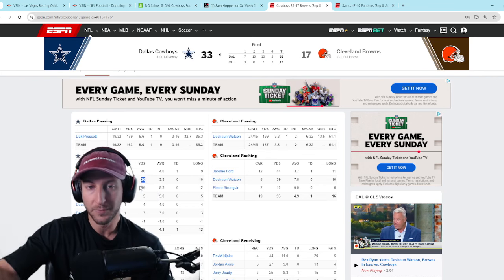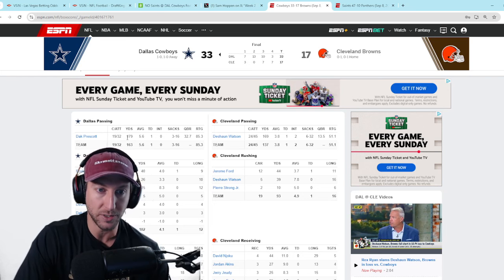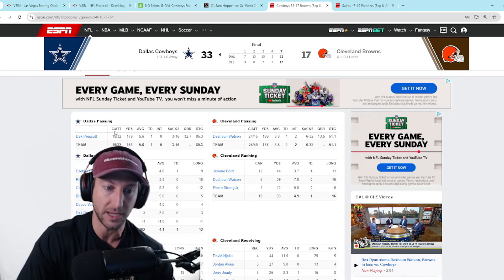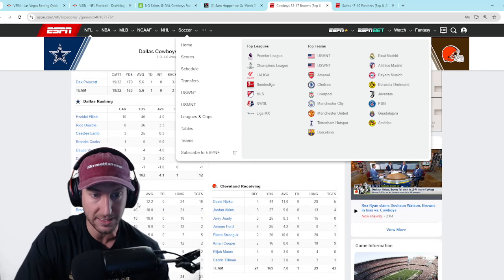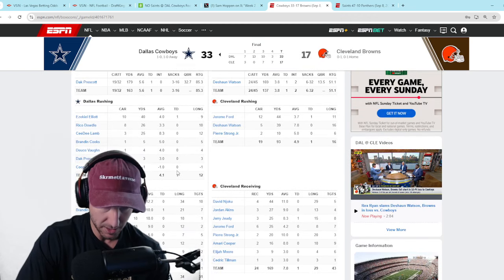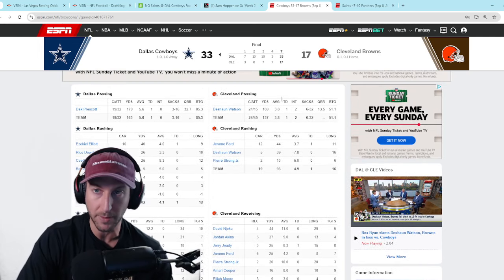26 yards. Now on the flip side, if you think Dallas is going to be losing, you want to take Dak Prescott's overs, because they're going to be throwing the ball around. And if you're taking Dak Prescott's overs, well, who is he targeting? CeeDee Lamb, 10 times. If he's throwing, he's probably targeting CeeDee Lamb. He had 19 completions, and he had 10 targets to CeeDee Lamb. So that's how you correlate props, okay? And we will look at the props market as well.